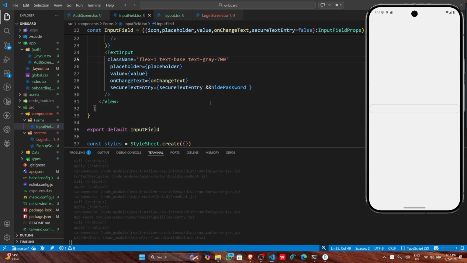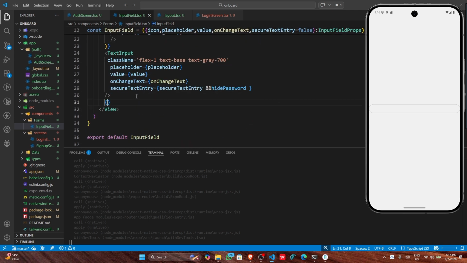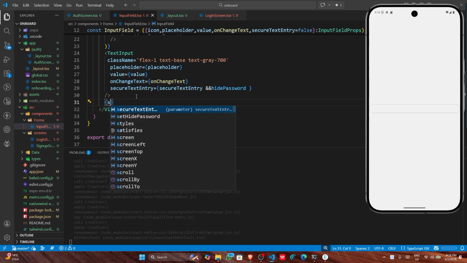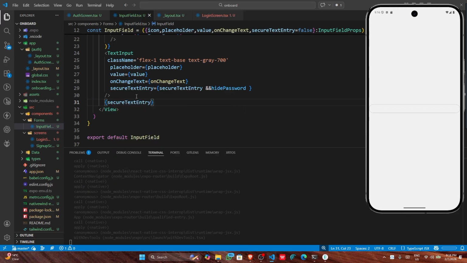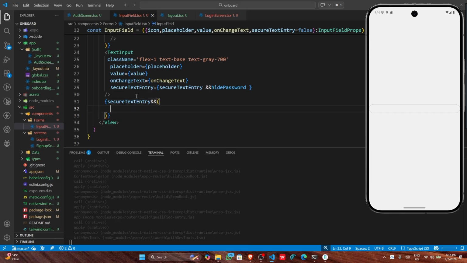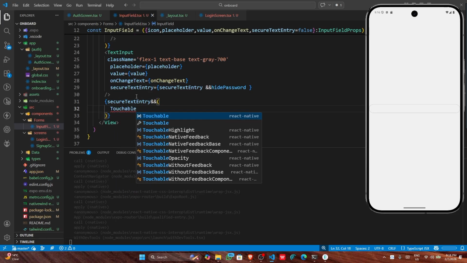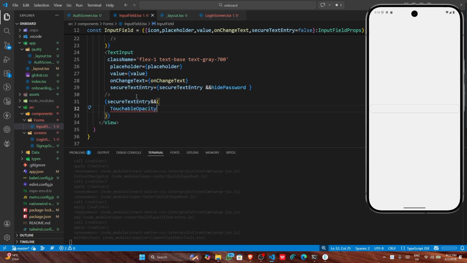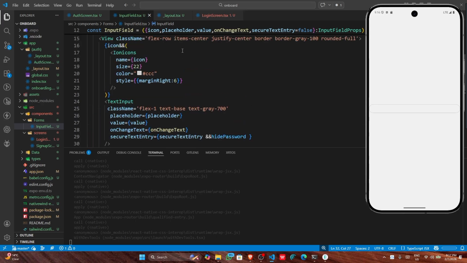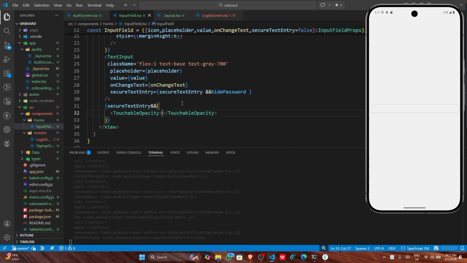So we also need to perform the logic to toggle the password. So for that case, we'll have the condition here, and it's going to be secure text entry, and we need a touchable opacity component. Okay, we have already imported it.